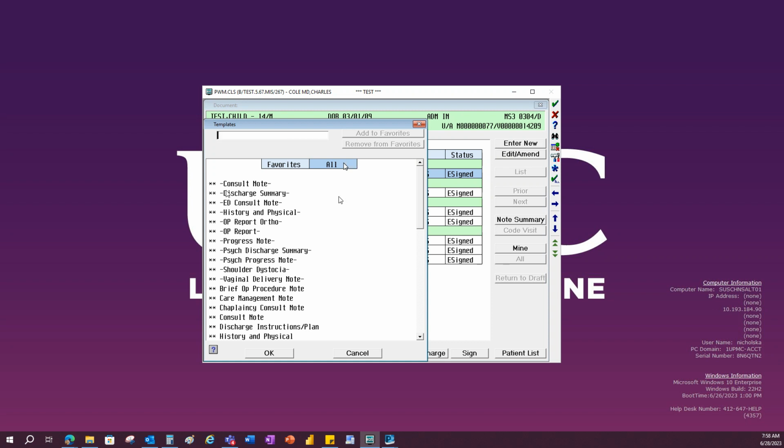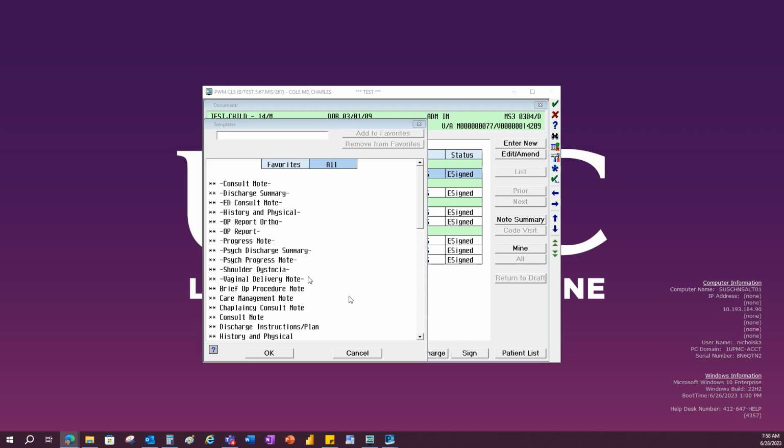If you notice, some of them have dashes out front. This indicates there are more free text boxes, so you can use your Dragon for voice recognition. The ones at the bottom that do not have the dashes mean point and click. So most of the note template is point and click documentation.